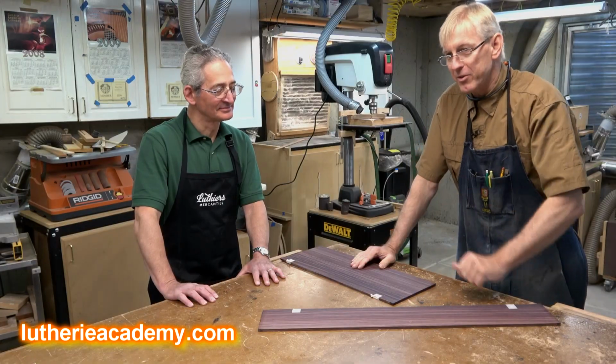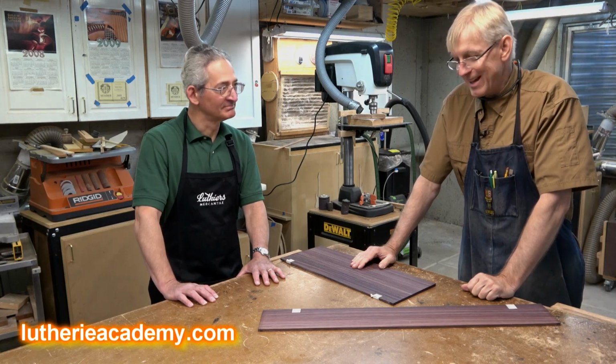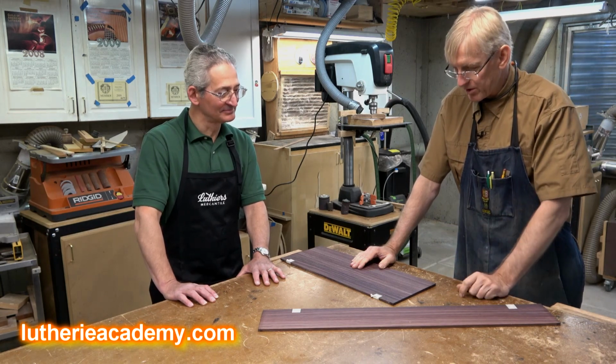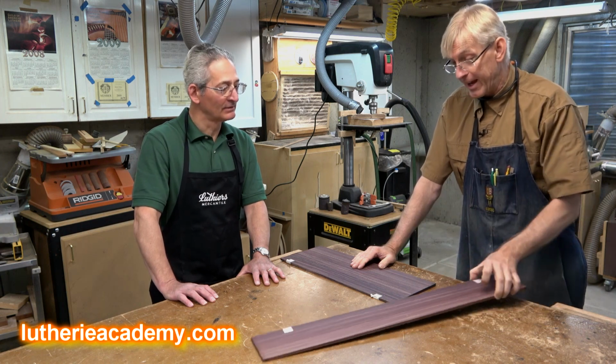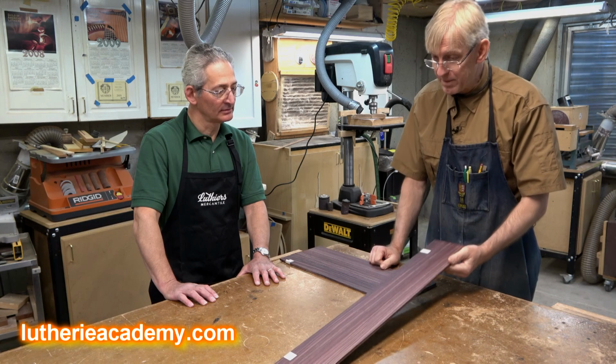As we're waiting for the neck to dry, I like to keep right on working. Time is money. The secret to building a guitar in 6 days is working efficiently. So when something's drying, we're working on something else. And we're going to work on thicknessing and bending the sides.